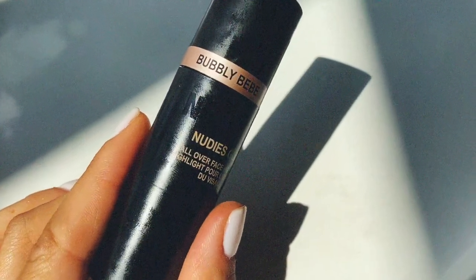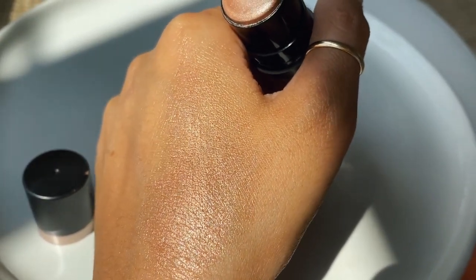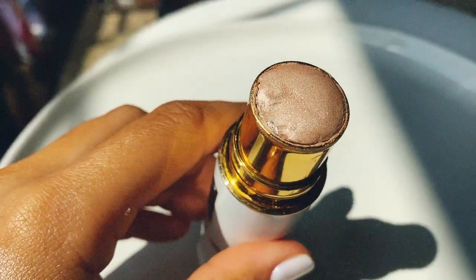When it comes to highlighter, I'm really picky — I like super-natural, filtered-looking highlights that aren't distracting or overpowering. I focus on making the base look luminous and don't like to overdo it with extra highlight. I tend to go for highlights that are glossy, glowy, and just a light filter of shimmer. I love stick highlights — speaking of Nudestix, I really like the Bubbly BB highlight. It's a beautiful, light, balmy highlight that just barely catches the light.